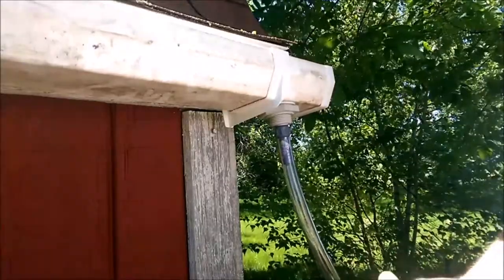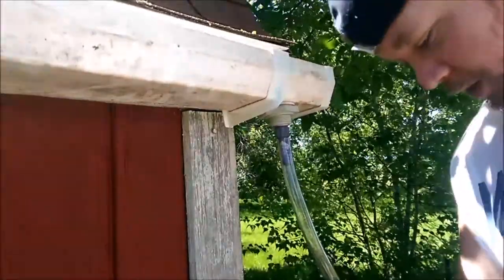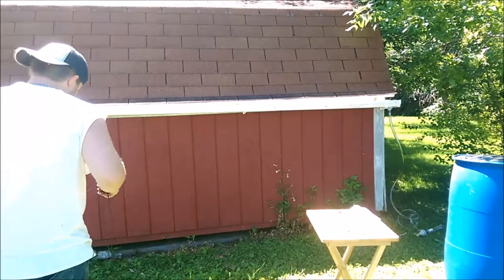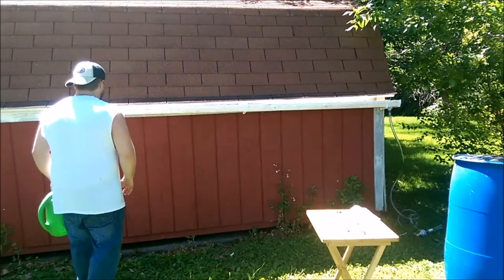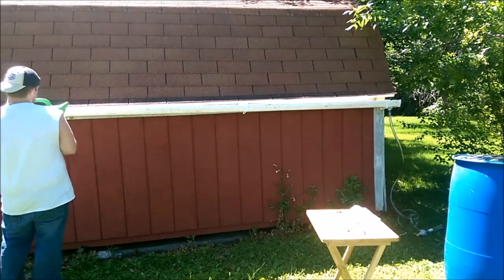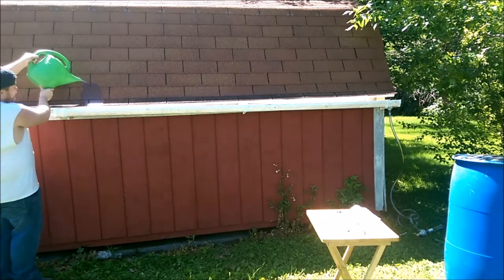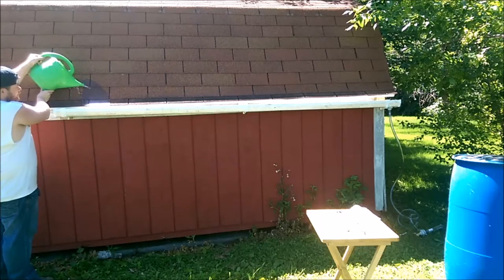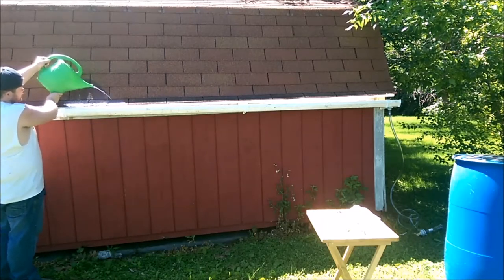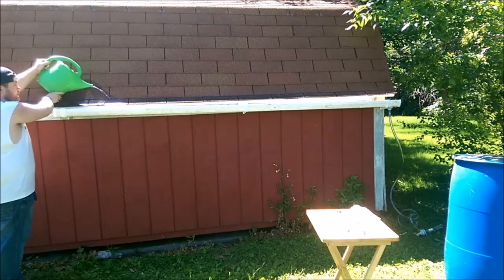Okay, that should be off. So I'll back the camera up out of the way. I'll get a bucket of water. Let's just pour it in here and see what it does, right? All right guys, I know this is a perfect rain simulation. It is absolutely 100% accurate. Let's say the rain pours on the roof like that. Oh, look at that. It's all going down and it's leaking all over me. Too much. It's going to take longer than I thought.